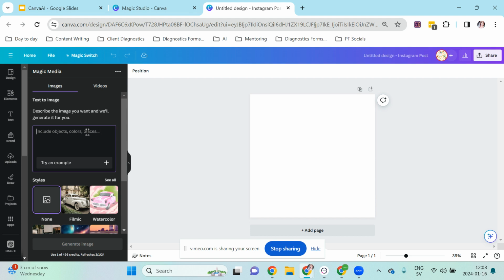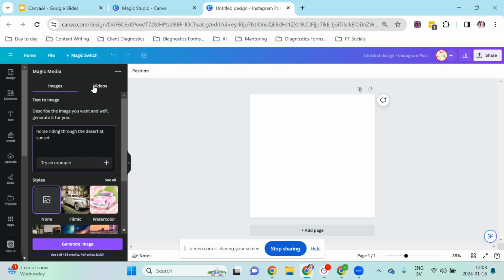So say, for example, here I wanted to generate an image of a horse riding through the desert at sunset. You also have, you can try examples where the AI within the platform will generate some ideas for you. If you want to go on and play, you can do that.